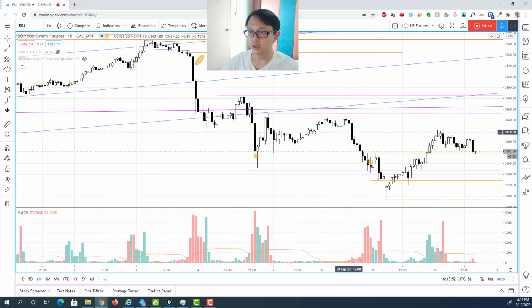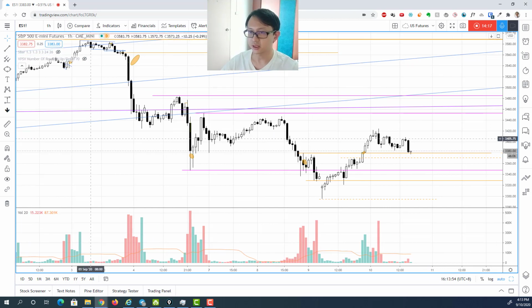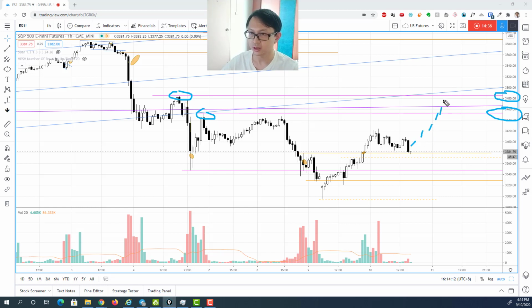The immediate resistance, or the higher targets that I'm looking at, is definitely around this pink line here, this swing high, which is about 3450, and the subsequent level is about 3480. Based on these two swing high levels, I think definitely we have a chance to challenge further. And if it is really bullish, then you can challenge these two supply bars here and go a bit higher. But first of all, the reaction is still unfolding at the moment.